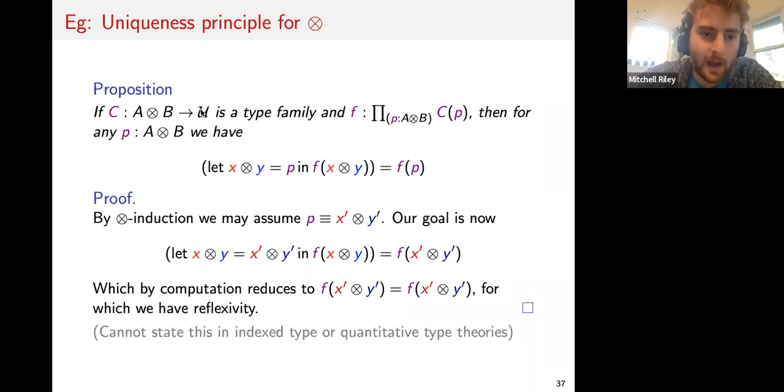One of them is that, first of all, we have a type family over a use of the linear type formers, which is the first notable thing. And the other one is that this might end up giving us paths in a tensor. So, for example, if you imagine this f is just the identity function, then the path which this is constructing is a path in a tensor B. And so I don't believe identity types of linear types is something that could be done in other type theories.